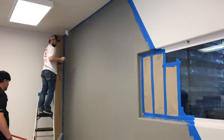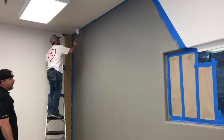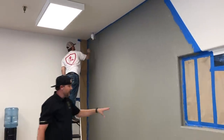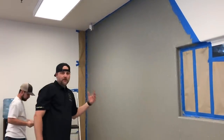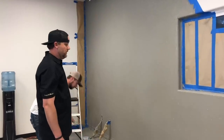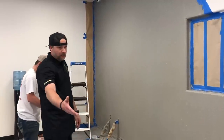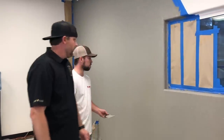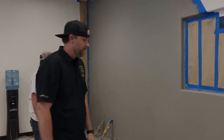Okay, you can see how it's just getting a little product there, flattening it off. Again, guys, this is the first coat. It's always gonna have these marks in it, the tears, the scratches, because we're going over a sealed surface. So this next coat, and this will dry in about an hour, hour and a half. We're gonna put a floor fan on it. It's gonna dry it a lot quicker, but typically you wanna give it a couple hours to make sure it's nice and dry, and then we'll show you guys the next coat.